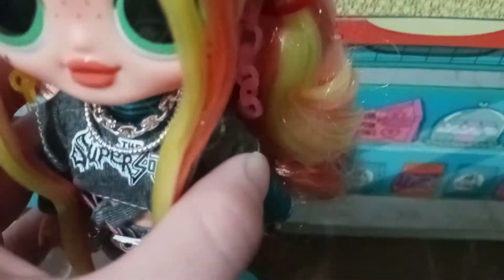Is there any designs on the bottom of the shoes? No. But the bottoms of the shoes are white, which is pretty cool. And then you can tell for her earrings, she's got a chain link earring in yellow, and then the other one is a chain link earring in pink.